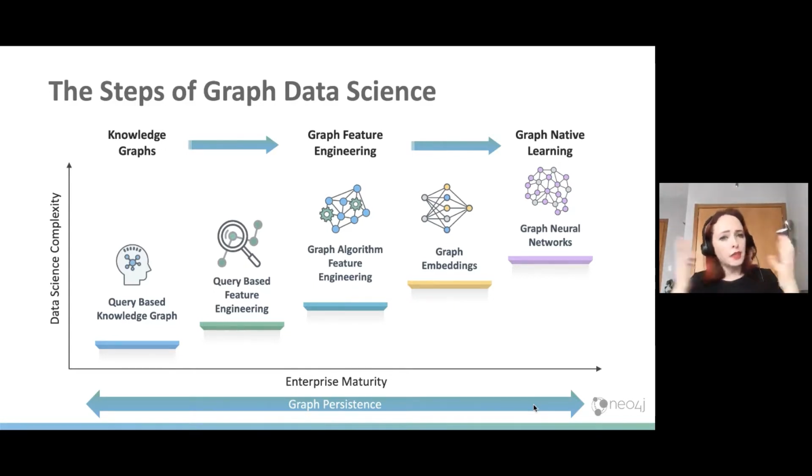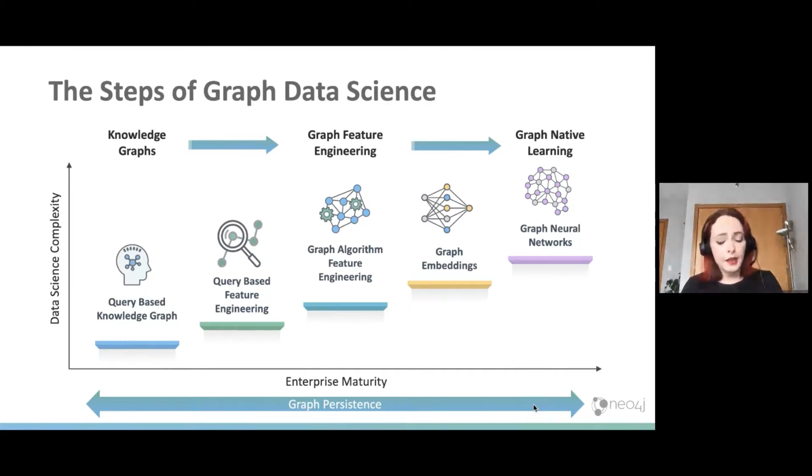What I'm going to do for the second half of this talk is walk through steps that you can do to get started, going from left to right, more complicated, advanced, sophisticated. They all build on each other. So we have to start off with, I need a graph to do data science on a graph, right? So the foundation when we talk about graph data science is having a graph that you can query. For each of these steps, I'm going to walk through a real world example of how you can do something with a graph to add value and learn and improve your models. So step 1, I have a graph, I want to query it.